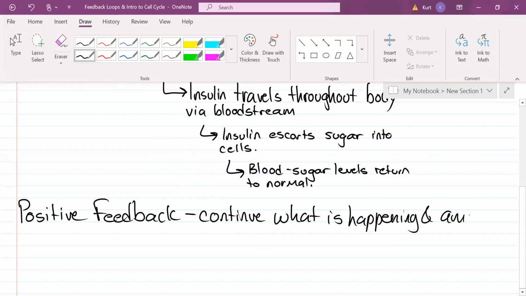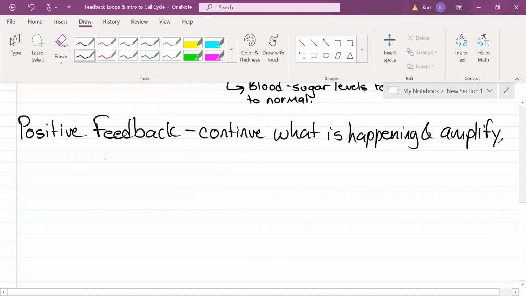And amplify. If you worked at Hollister and you sold 5 pairs of jeans in an hour, your manager might come to you and say, that was really great. Can you do 5 pairs? So you sell 5 pairs of jeans, and he goes, wow, that was awesome. How about 9? And so you want to not only do what you're doing, but try to do it better. Try to do it more intensely. And so an example with this is typically childbirth.